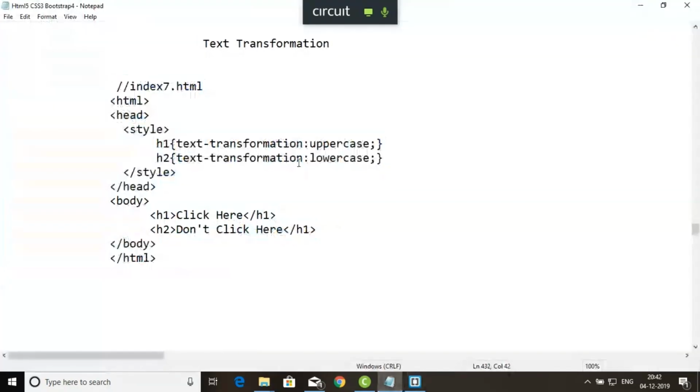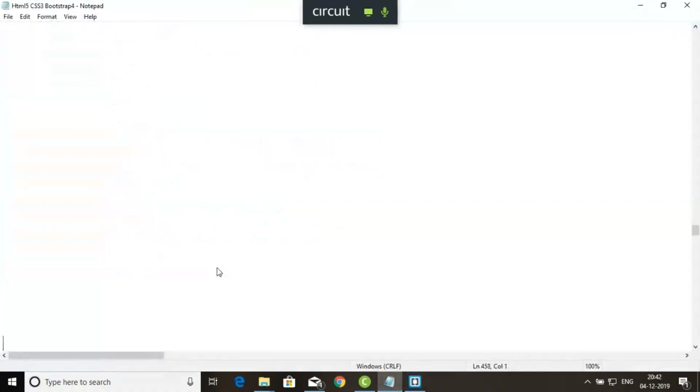Now I'll talk about the next property, that is called CSS link. This will be the last property for today. And then I'll suggest going through the example that we have done today, because tomorrow we'll move to something slightly more advanced. So let's complete the next one, that is CSS link.